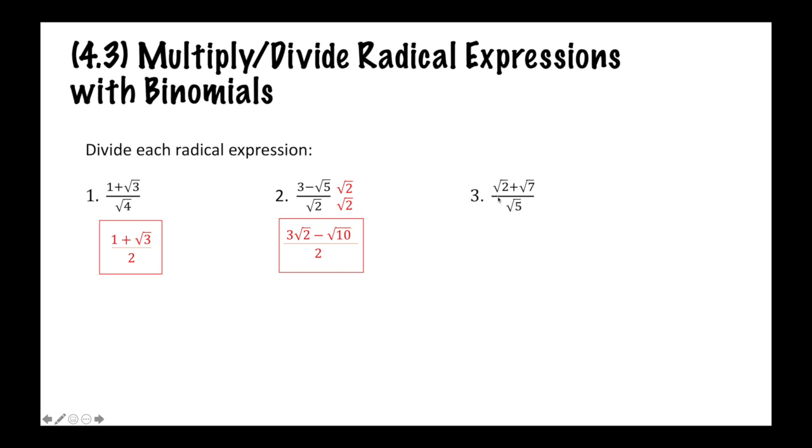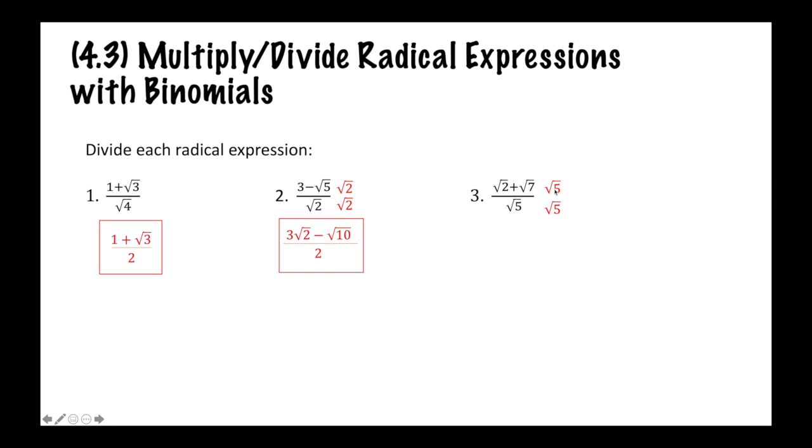For number 3, same thing. I tried to look for something perfect. I also look for something that would reduce, and neither of those situations happen here. So now I'm multiplying top and bottom by a square root. And again, because this is a square root, I'm looking for sets of 2 of the same thing. So I already have 1 5, I want another 5, root 5.